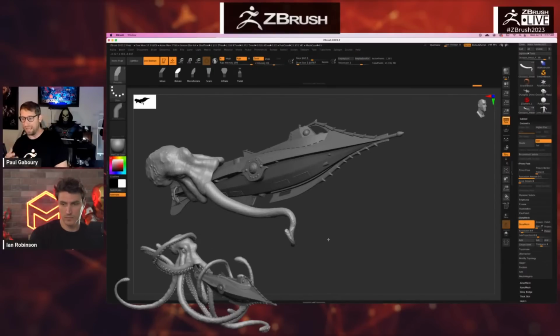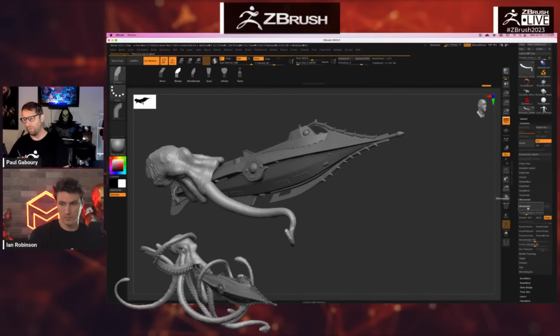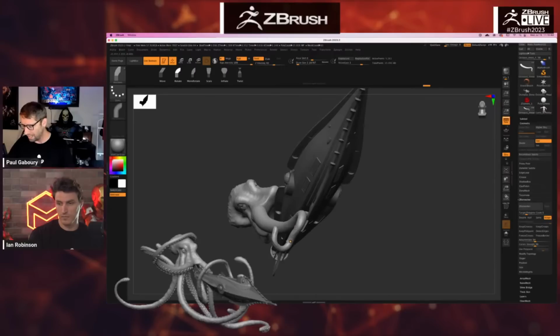So then obviously my next process would be, okay, I've got this one tentacle in place. And as you can see in the image, all the tentacles in the bottom left corner were done with this brush and with this exact workflow. So the next thing I would want to do is ZRemesh this. I want to get some clean topology. It doesn't matter what the topology is, this brush is going to work. So if I want to continue manipulating things, right? See, I can continue to manipulate, no problem. And then just keep walking down and doing.